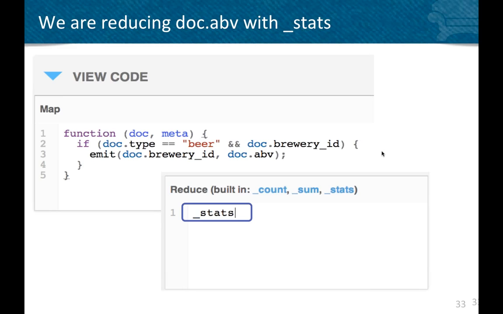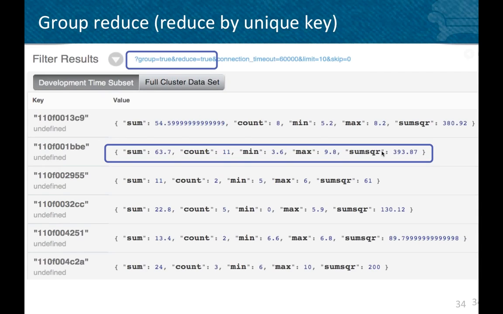Here's a zoom in on that. You can see the reference to underscore count and underscore sum in the admin UI. I mentioned briefly that what we're doing is grouping by brewery, and I threw that off like an offhand remark, but it's really powerful, and we'll see some more power from that in a minute. What that does is dynamically run the aggregation on every value that has the same key. On the left you can see a unique set of the keys, and then you're getting the stats for each unique key.